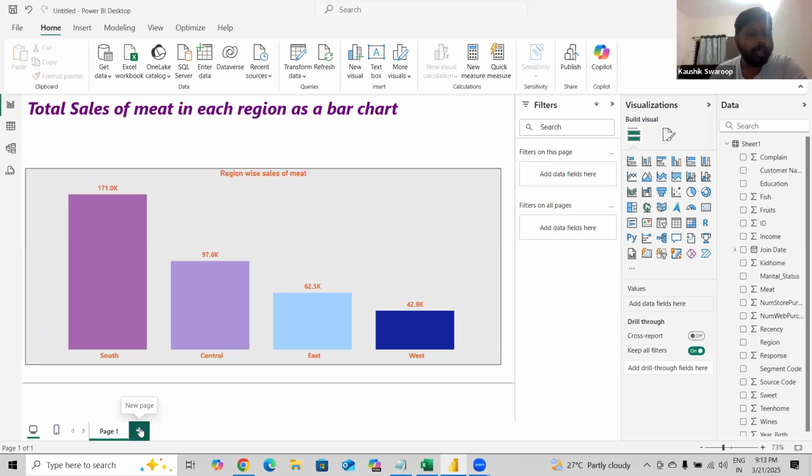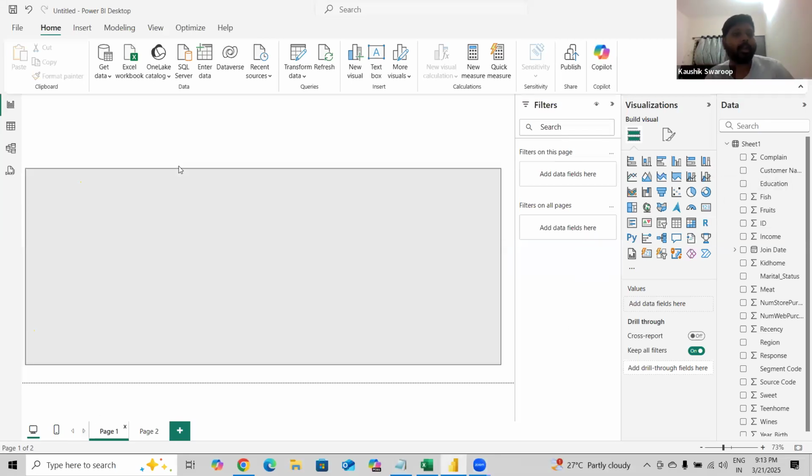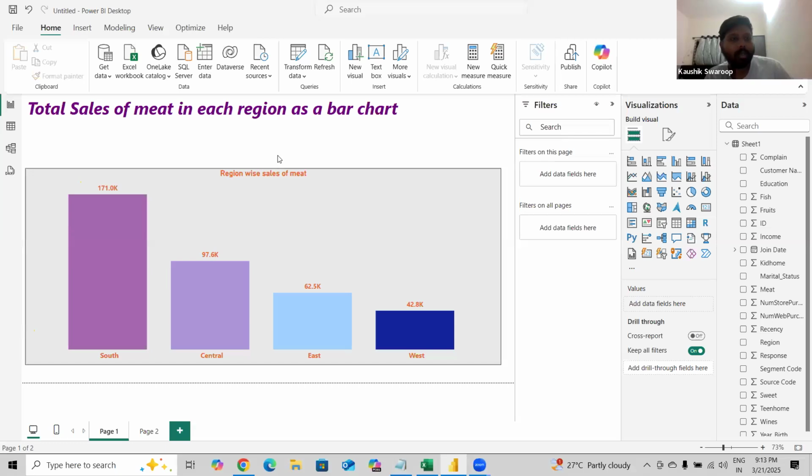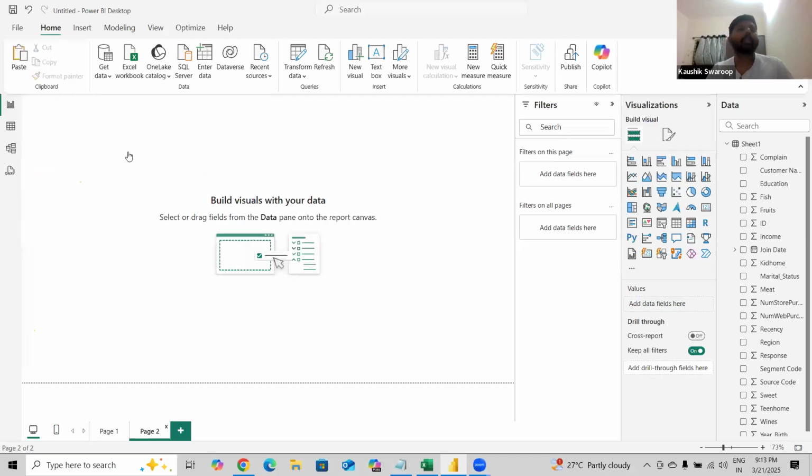Now I'll teach you one more chart. We have been looking at bar charts, but Power BI can be used for creating other charts also. So I'll take an example of a pie chart now. Right? Let's have a question for a pie chart. So here I'm going to select this. I can copy and paste so that I don't need to insert.